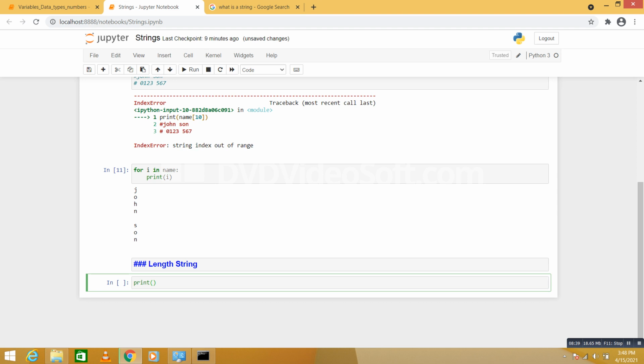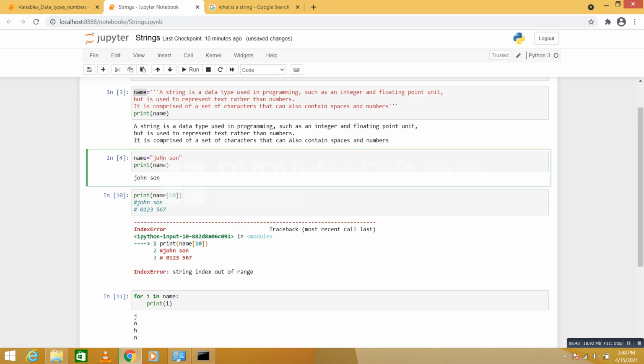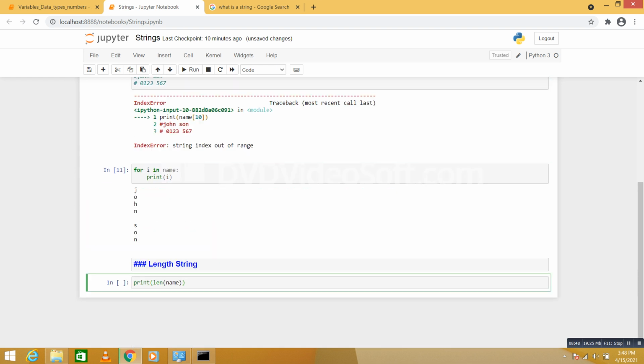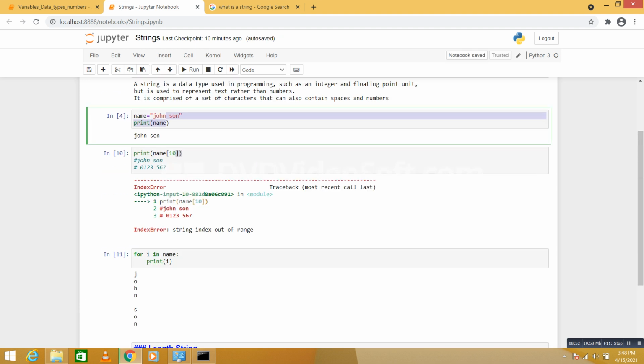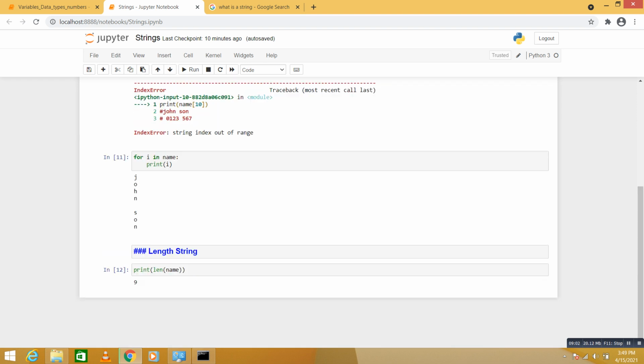We know our name variable has 7 values, which we already printed. But the length it gives is 9, because it also counts the spaces. Here we have 2 spaces. An array does not consider the space, but the length function considers the blank spaces in between characters also.